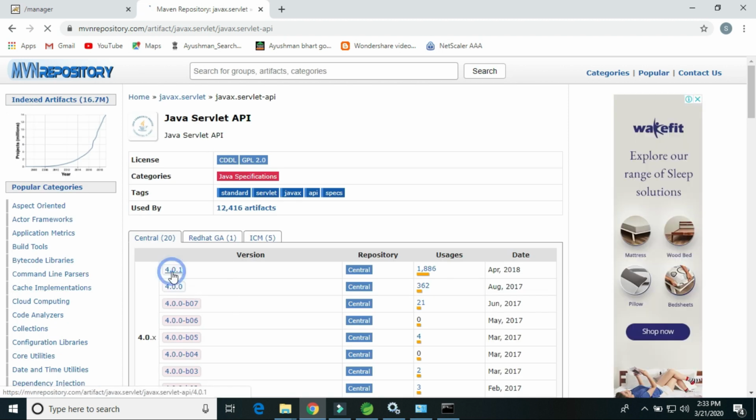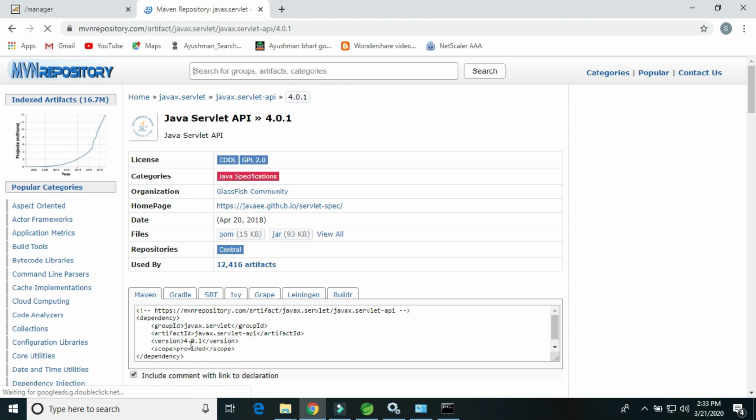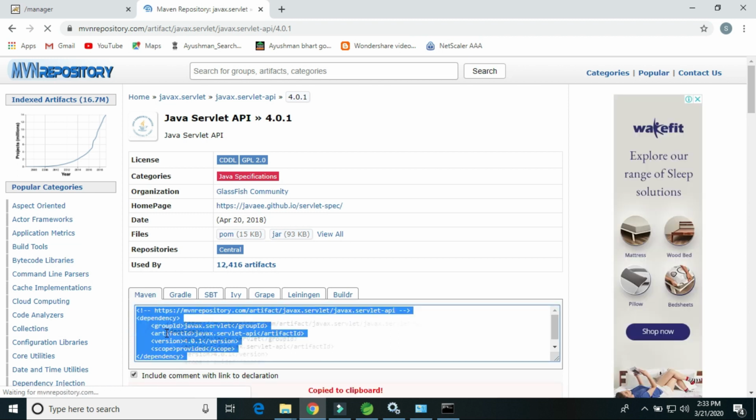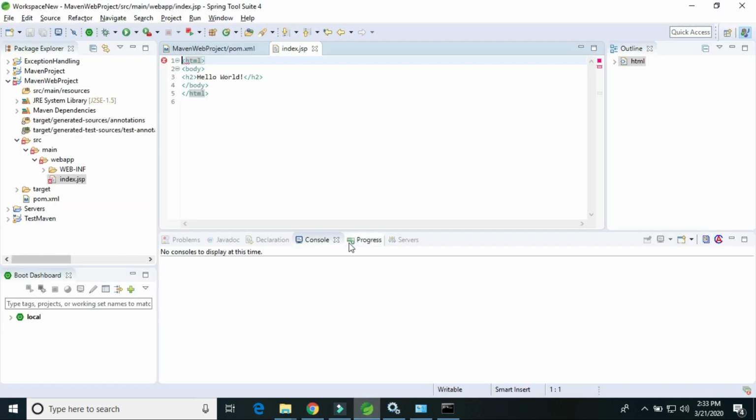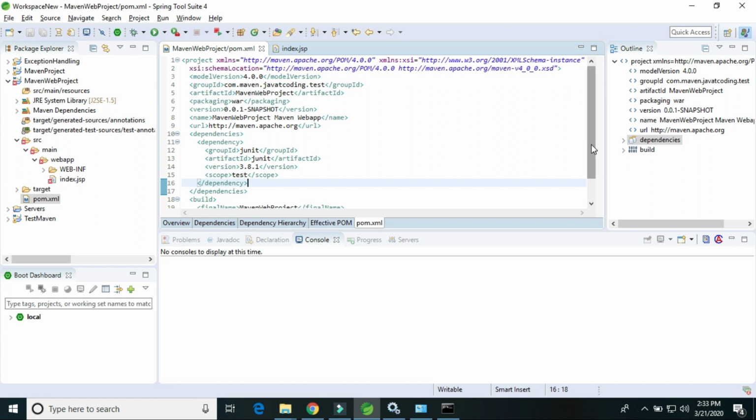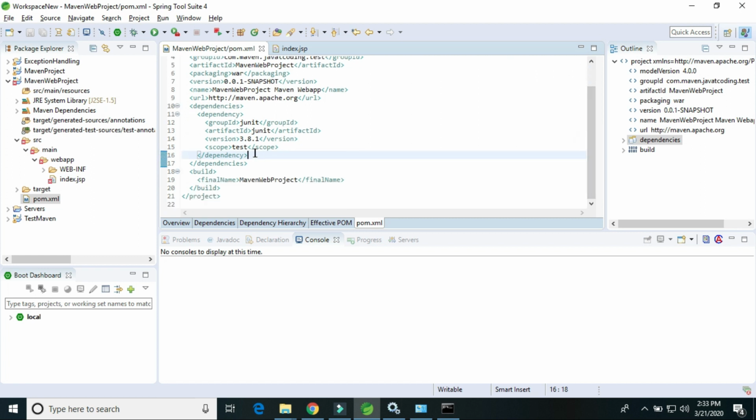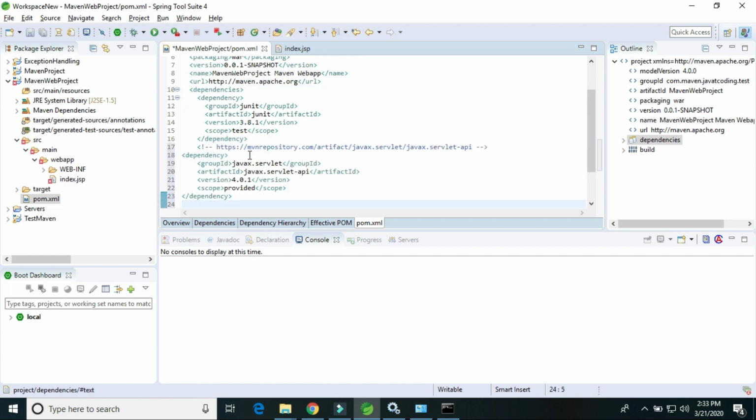Select any one of them, I will take the latest. Copy this Maven dependency and add it into the pom.xml, inside the dependencies. We have to add it under this.